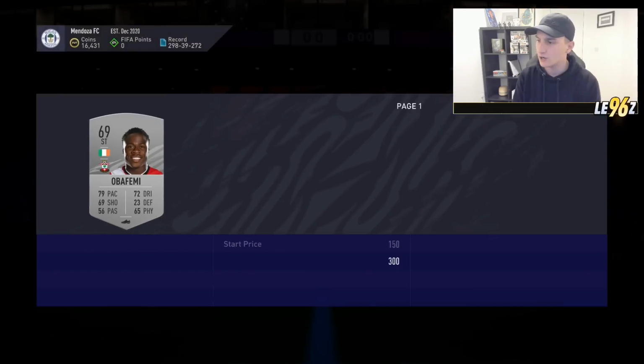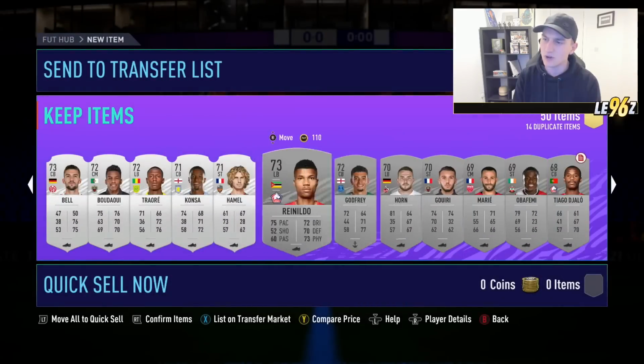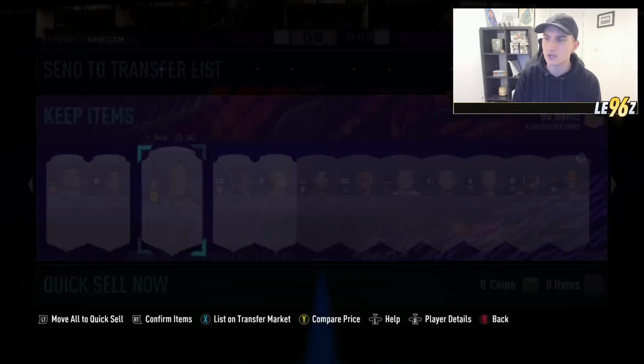Got Obafemi at 900 coins, who from what I can see is at 4.5k. Do you know what I mean? We're not doing so bad on some of them. We've got a Conceição at 1.3, who's 1.7. Sometimes they go up loads, sometimes they don't go up too much. Got this guy at 1,000 coins, he's still at 1,000 coins. Do you know what I mean?